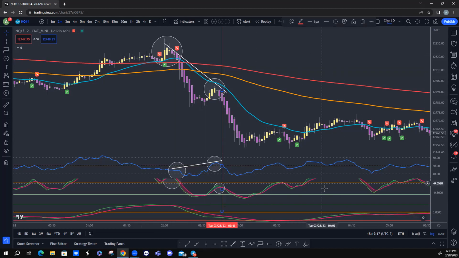It's not going to go down forever. It's going to come to an end. So that's why if you see the first hidden bearish divergence or a hidden bullish divergence, it's great to take those right away and gain some points.